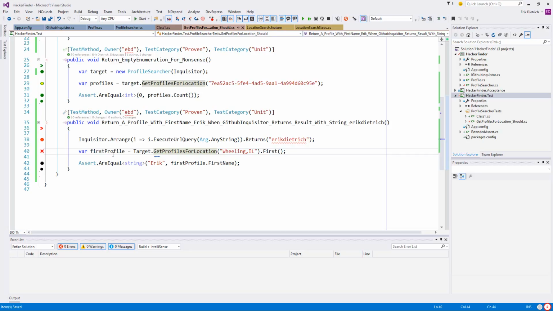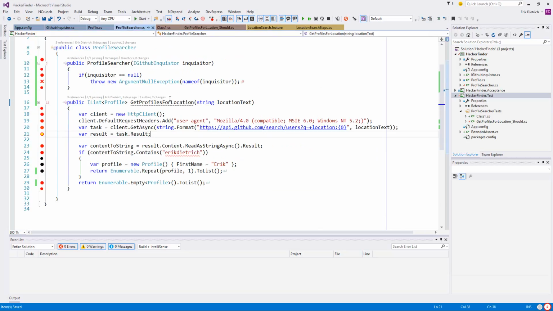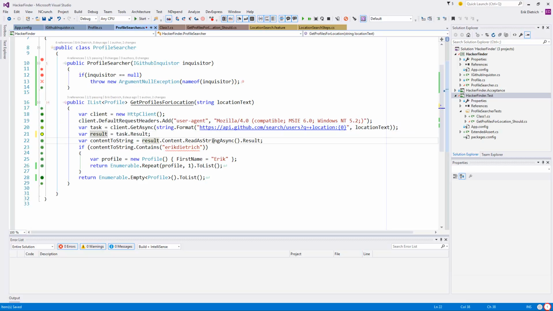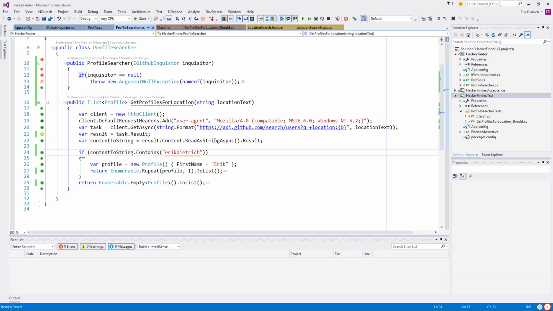Okay, so this is red because problems with GitHub, which means I could fix it by using my mock. I am very pleased with this. That's a little silly, but okay, I don't want to lose this code. So what I'm going to do, this code's eventually going to go in another class. Oh, look at that. Look at how sketchy that is. Now it turns green. I no longer have a failing test.